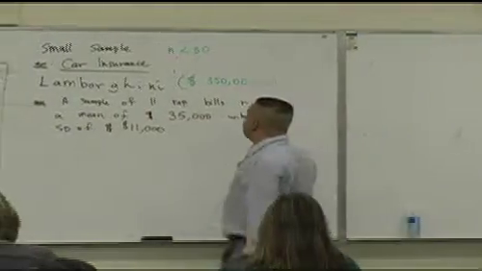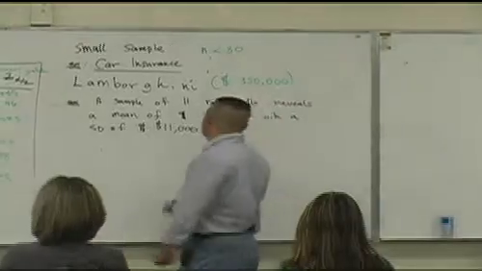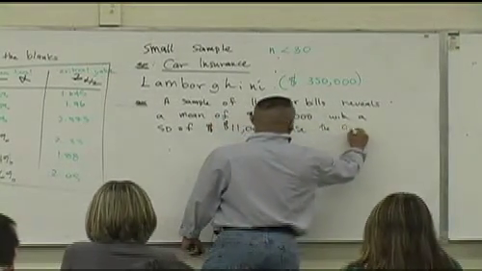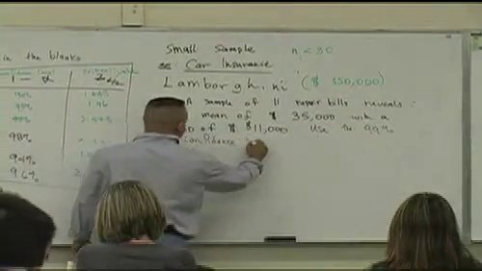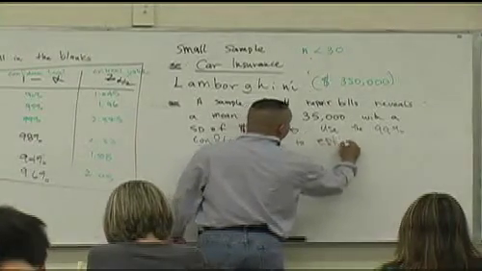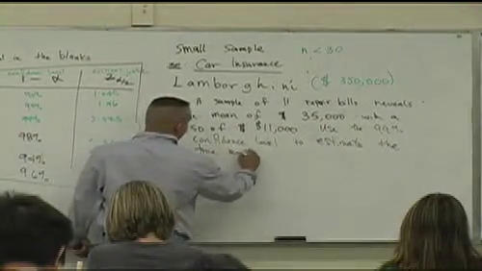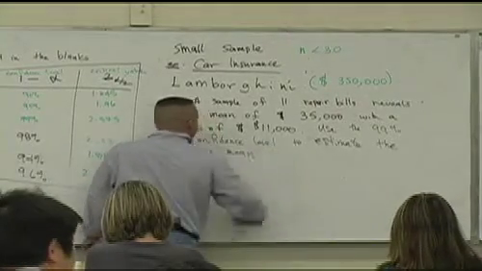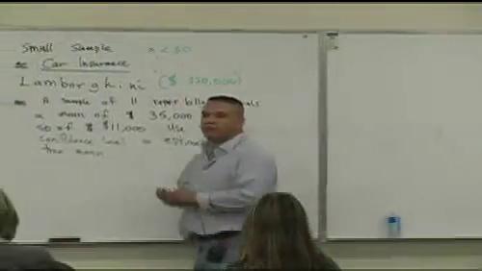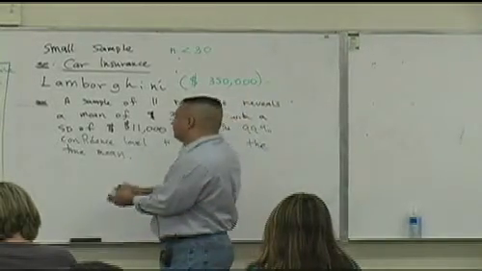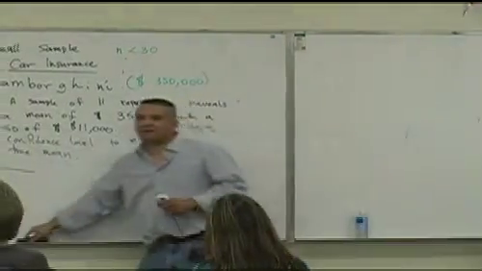So we're looking at a sample of 11 repair bills, reveals a mean of $35,000 with a standard deviation of $11,000. So we're going to use the 99% confidence level to estimate the true mean. Okay. And so here's what's happening. When you estimate the true mean, what format do you use? Anybody know? What's your format again?